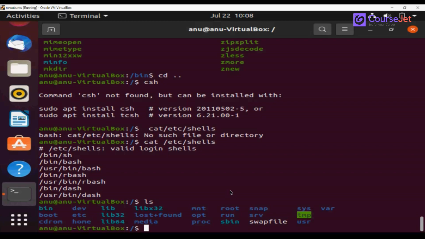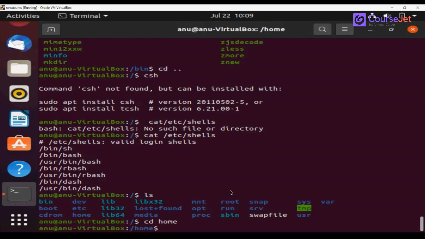By current directory, what I mean is, in Windows, you will basically be in the C drive when you are running your system or on desktop. But when you go to the D drive or E drive, you will say that you are in the D drive or E drive. So here at starting you will be in this. But when you change it to home, at that time we will have desktop or something. So CD is to change directory to home, and then list.